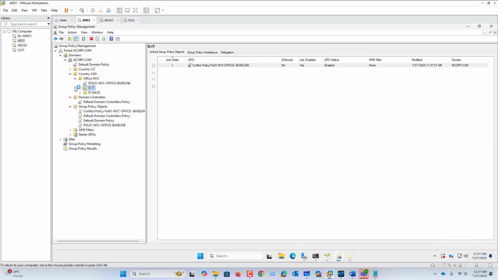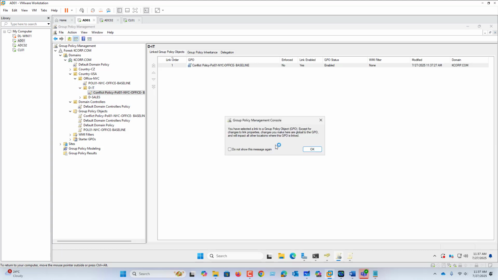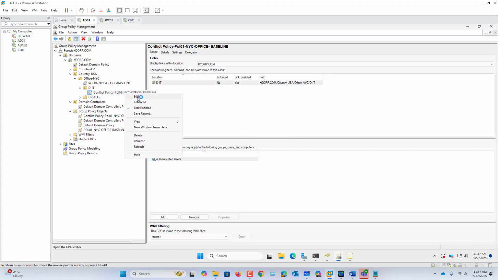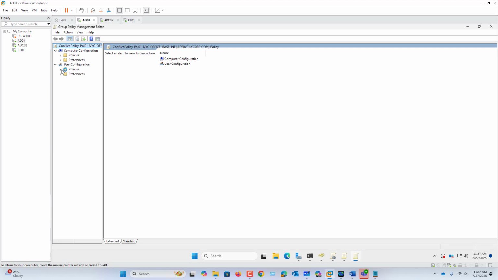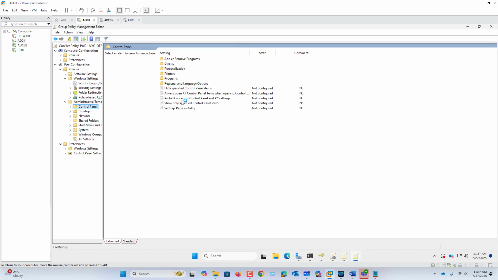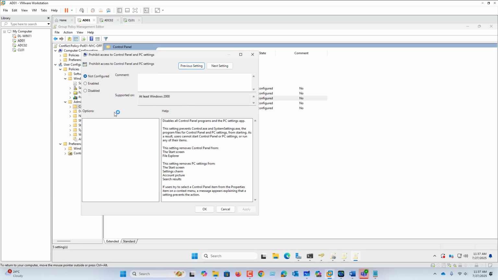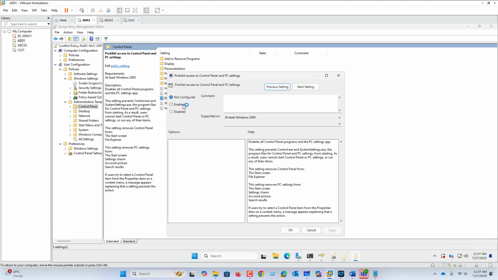So in this conflicting policy, I edit, I say control panel, and prohibit control panel, same policy. If I say not configured, it's not configured, no value. If I say prohibit control panel enable, it's blocked, which is already blocked from the parent policy.